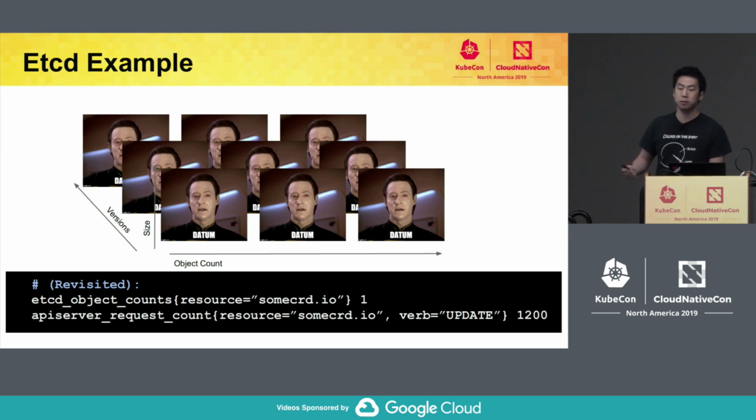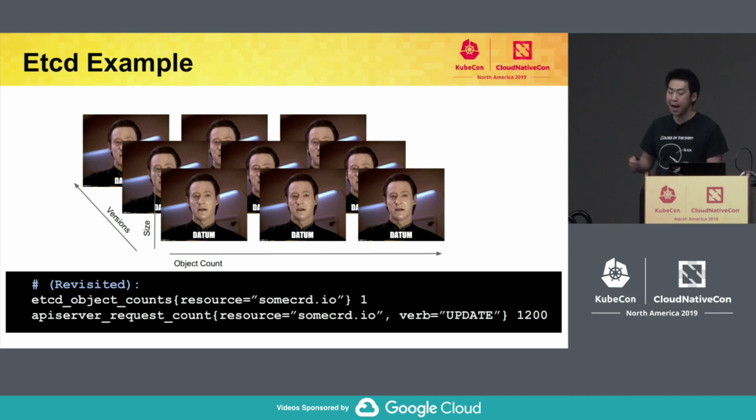So let's just consider, for instance, that the size of this object is large, say 200 kilobytes. Let's do some math. Let's say API server is crash looping once every minute. So we have 1,200 writes in a minute. That's roughly 20 writes a second. So if the size of the object is 200 kilobytes, then that's 4 megabytes a second, or 240 megabytes a minute, which is about a quarter gig a minute.